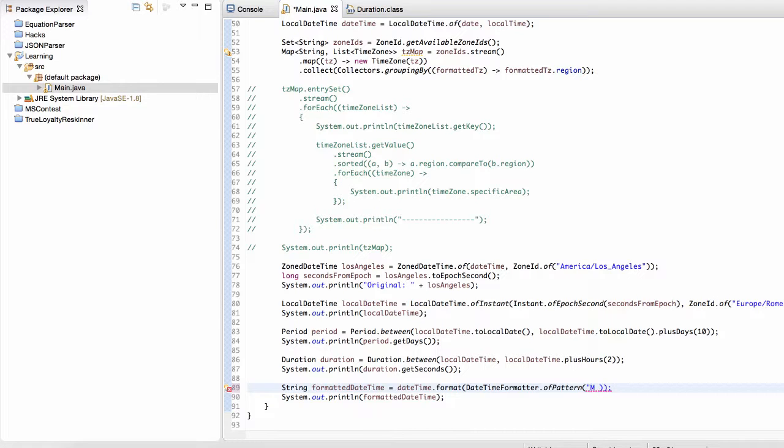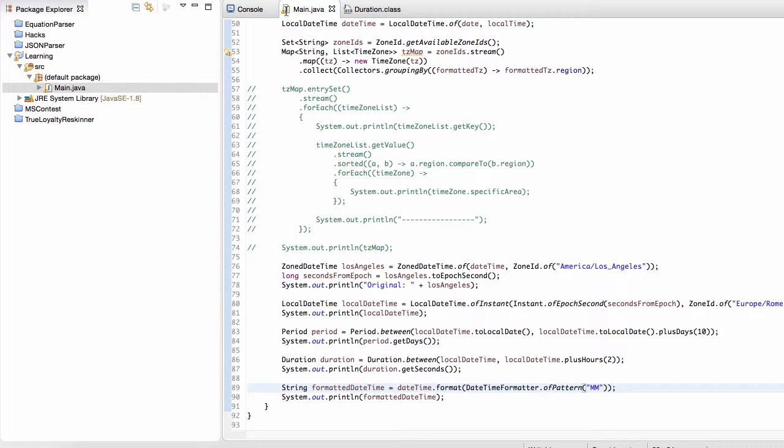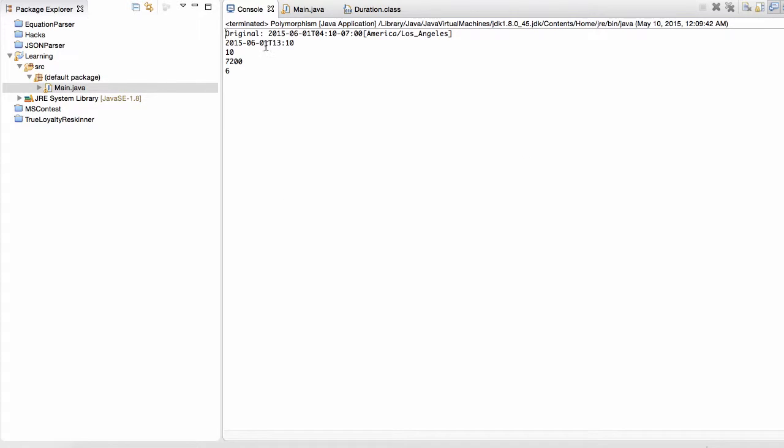If we had a single M right here, then January would just be represented as 1, and December would still be represented as 12. We just wouldn't have that leading 0 when we were working with January. So let's test this out really quickly. We could print it out, and we would get 06. Now let's remove the first M, and we just get 6.